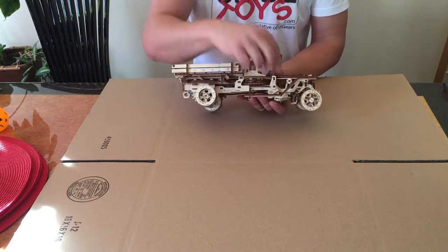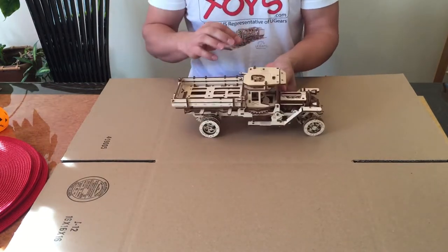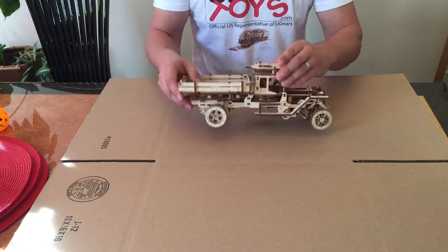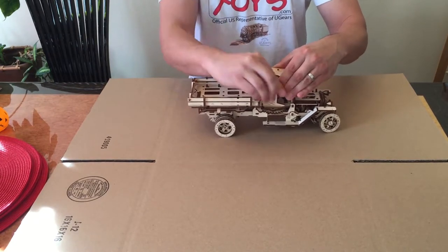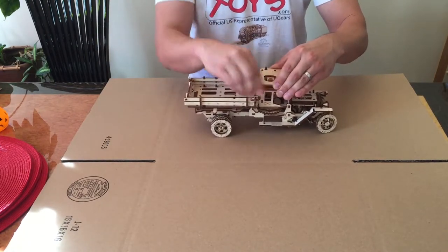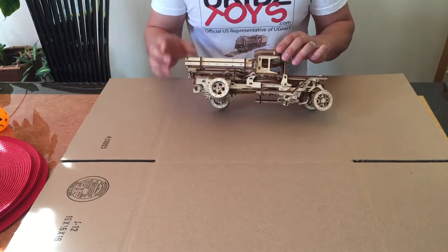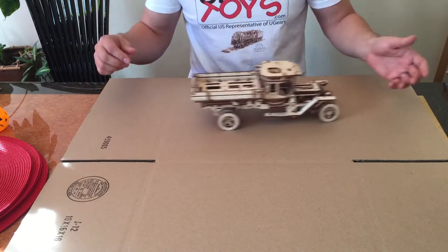For the first movement of the car, I recommend putting that lever in the horizontal position so the engine spins freely, because it takes energy from the rubber bands to move the engine and the wheel simultaneously. Once again, lever into exclamation mark, wind about 25 times, move it into drive or reverse whichever you prefer, then move that lever into the speedometer position — and the car starts going.